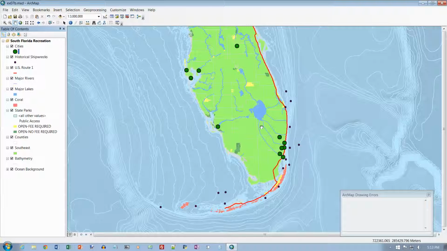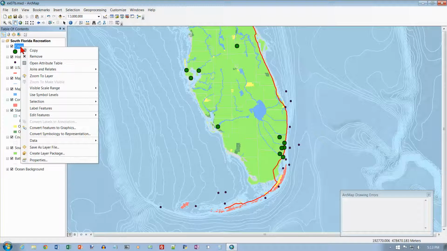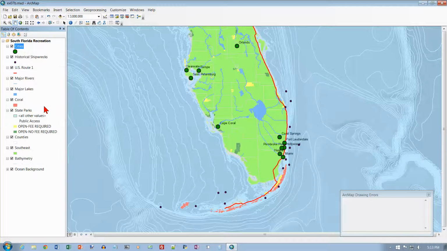Now we're on page 227, number 18. In the table of contents, right-click cities and click label features, which is right here. And that will cause labels to appear on the features that I have.